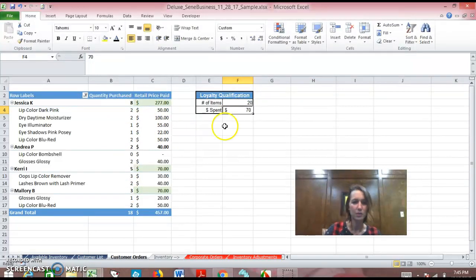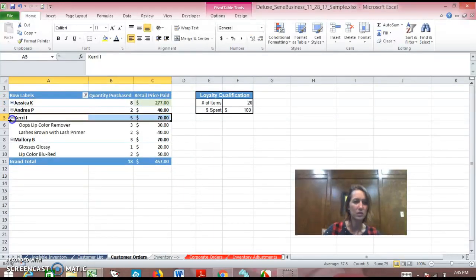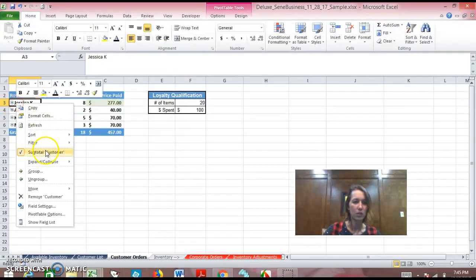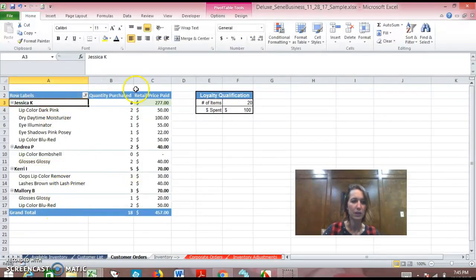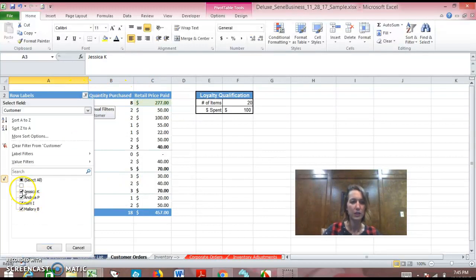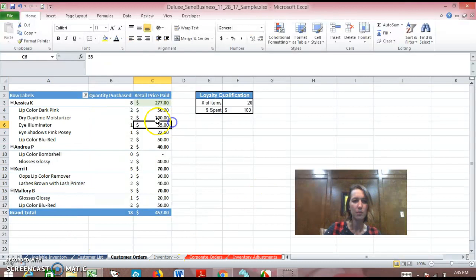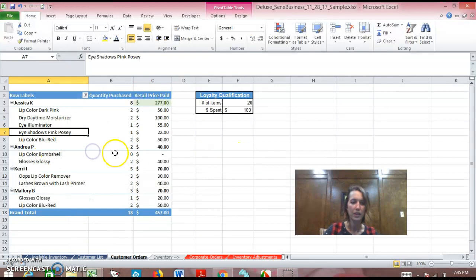Maybe you change it to 20 items and it goes away. Maybe you say I want anyone who's spent over $100 and I want it to highlight that. So it'll highlight those. You can actually collapse these down to where you don't see the individual items. You can just see the individual name. And you can right click and maybe expand the entire field, it'll open them all back up. Under this filter button, this is where you'll click your different customers and what their orders are. And it's just like your available inventory tab. To refresh the page after you've entered data on your other tabs, you'll just right click and hit refresh.